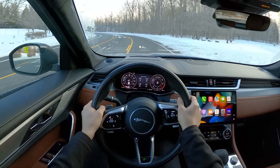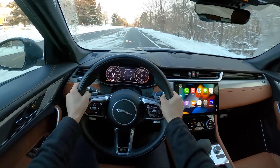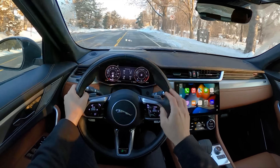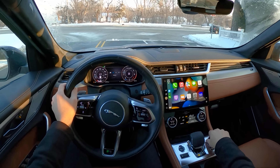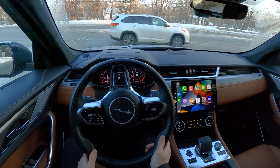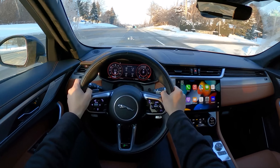Otherwise, this is a very comfortable, nice SUV to drive — very smooth. The 8-speed auto makes really nice shift decisions. It's pretty quick too. There's a lot of torque and response from this 3-liter inline-six. The mild hybrid system gives you just a little bit of instantaneous throttle response, and then the supercharger and turbocharger make for a really linear power band. Right now we're in comfort mode. We can also go into dynamic mode, which is the sport setting — a little bit more aggressive throttle response, the gauges turn red, and we get a little bit more volume out of the exhaust. Nice-sounding inline-six, a little bit artificial at some RPMs.